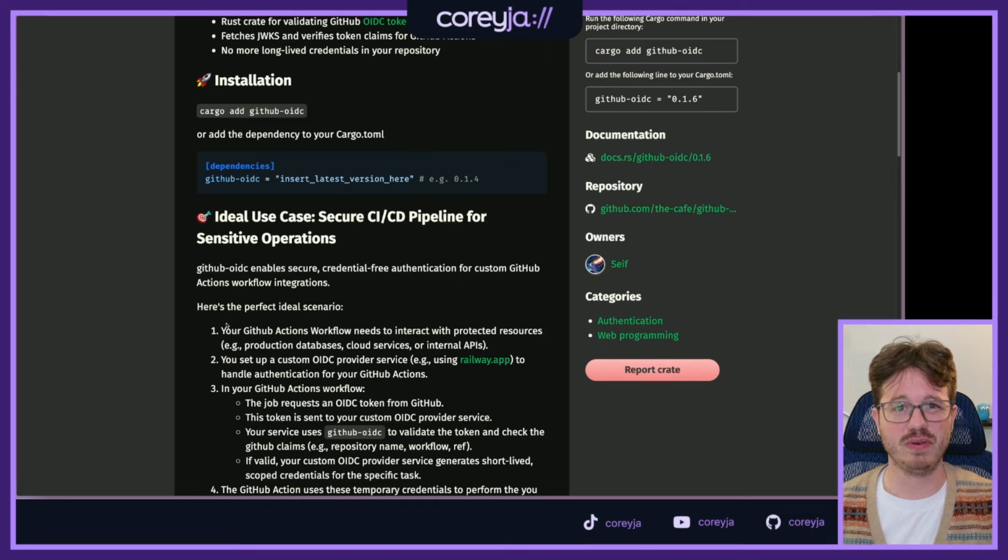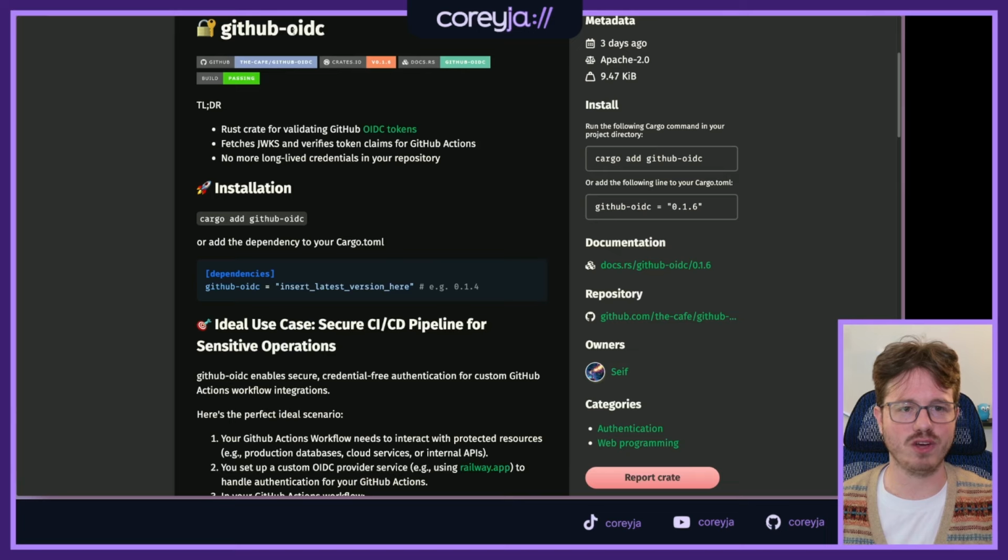And I don't want to put secrets in the action. So what we're going to do, OIDC is OpenID Connect. Basically what happens is GitHub in the action will generate a JSON web token and sign it using one of their keys. And then we can send that token to a server. The server can validate that it came from GitHub. And then inside that, it has a claims section that says it came from this repo and this branch and this user and some other information there.